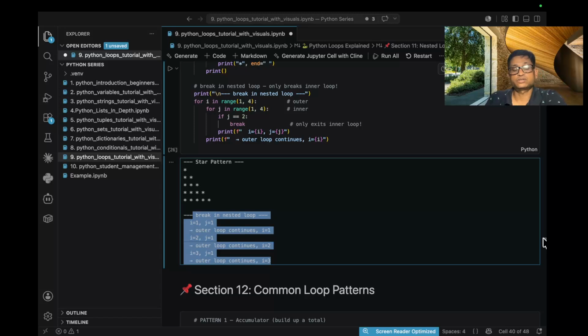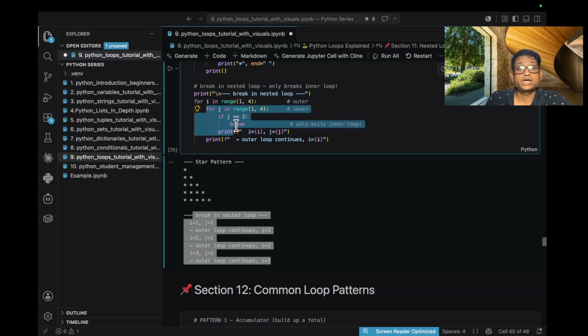So in a nested loop, where the break statement has been put, that particular block of the for loop will be exited. See an example, this is the inner for loop and we put the break inside this one, then this for loop will exit when some particular condition is satisfied, not the outer one. Okay.